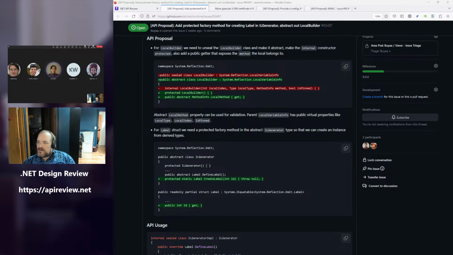Not abstract. I couldn't reach out to correlate IAlternative or correlate internal things. But today you could just call GetHashCode and you would get it. Yeah, that's a good contract. Yeah.